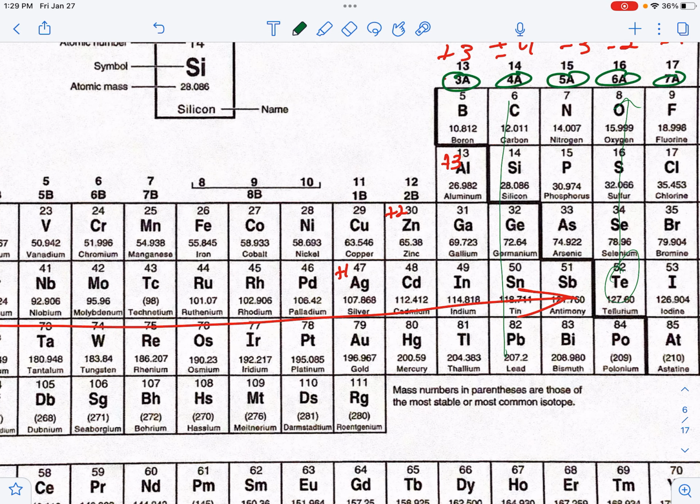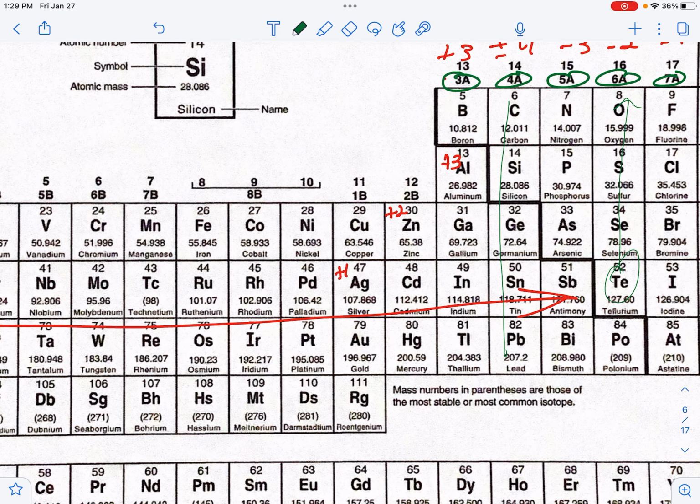Okay, polarity, is it polar or non-polar? Everything looks nice and balanced out. There's nothing throwing it off. So this is going to be non-polar. Now, as far as IMFs go, we're going to go strongest to weakest. It is non-polar, so I know I at least have LDF. Remember, London dispersion is for non-polar or polar. My next option would be dipole-dipole, but that's only if it's polar. So that means this one's actually done. The only one it has is LDF. All right, let's move on to the next one.